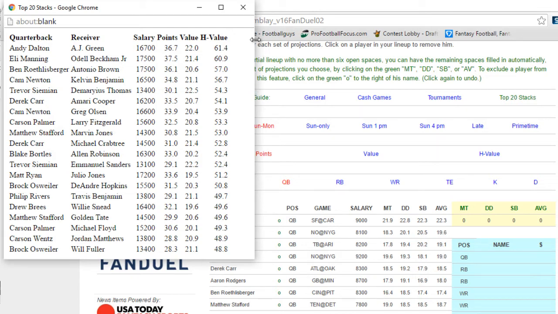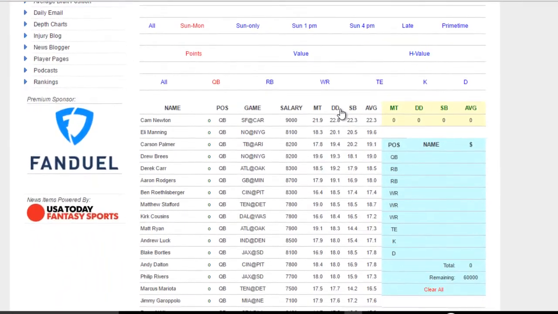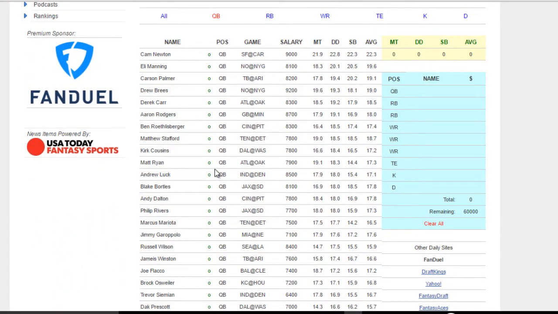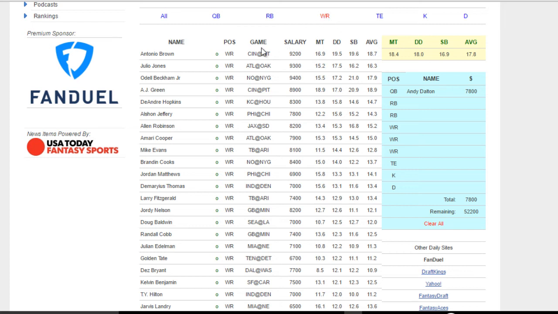This week, Andy Dalton and AJ Green lead the way, so that seems like a good place to start my lineup. To add a player to your lineup, all you have to do is click on their name. And if you want to get rid of them, just click their name again from your roster. You can see that as you add players, the chart automatically calculates a projected score for the players in your lineup, and your goal is obviously to max that out for each combination of players you choose.